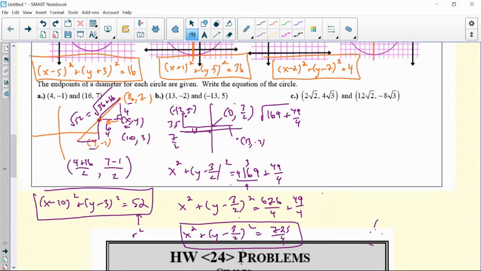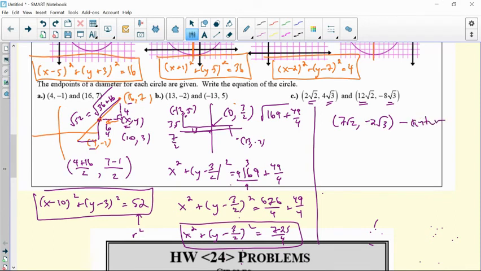And this one is maybe a little bit intimidating with your roots, but realize that if the x components are both root 2, and the y components are both root 3, it makes averaging so much easier to find that center. That would be 2 root 2 plus 12 root 2, which is 14 root 2 over 2. So that would be 7 root 2. And then 4 root 3 minus 8 root 3 is negative 4 root 3, divided by 2 is negative 2 root 3. So there's your center.